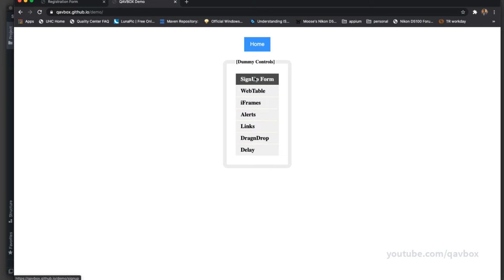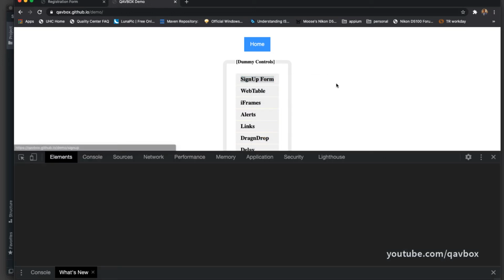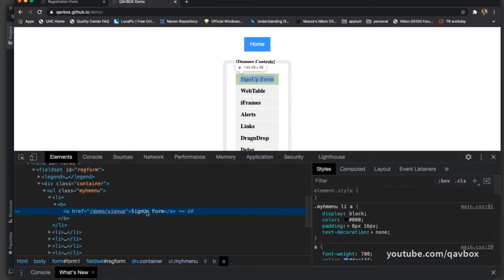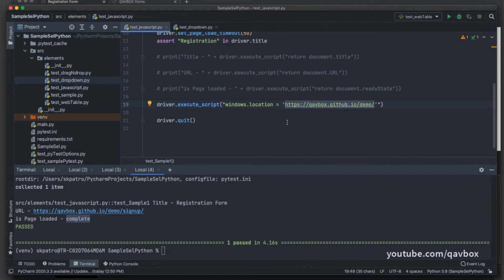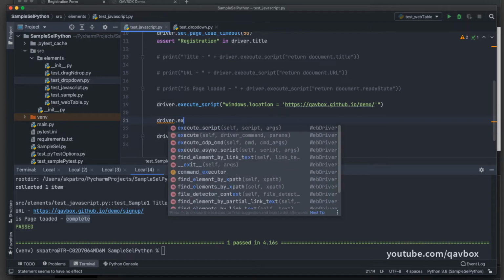Now I want to click on this sign up button. The sign up form is basically a link. So let me go to this one, and after doing this I'll say driver dot execute script.